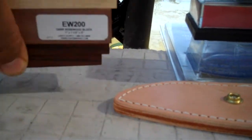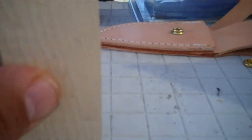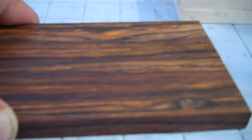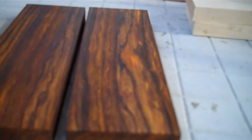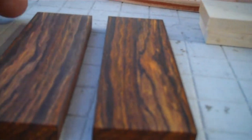Okay, here's some random scales that I bought. This is bird's eye maple, 3/8 inch thick, for probably an upcoming project. I haven't decided what I'm going to do with it, but I just decided to order some. This is Cocobolo, 3/8 inch thick. These are all book matched. If you look at the pattern, it was resawed, and then you lay it down like a book. Let me see if I can match this up again. Here, just like this.